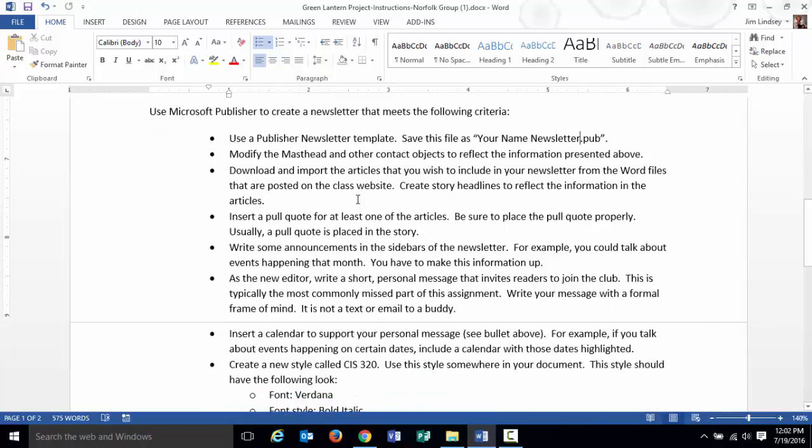You need to modify the masthead, and the masthead is the top of the document, and that's talked about in the newsletter tutorial or the newsletter video. That masthead is basically the top of the front page. Think of the New York Times or the Courier Journal or some newspaper that you are used to looking at. That top of it, that welcome at the beginning of the front page, is called the masthead. So you need to modify its template text with information from this case, and there's a volume number and an issue number that's part of this case, and so you modify the masthead accordingly.